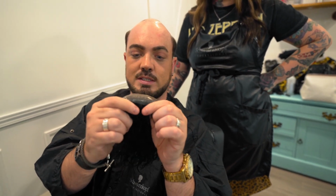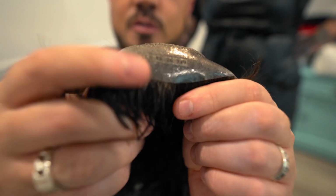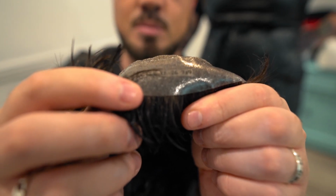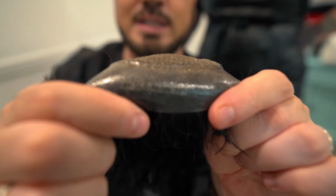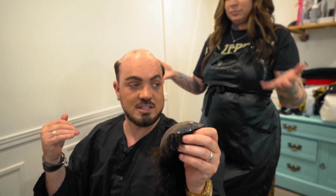Before we place it on the back, we hold the system like this, and we make sure that all the hair is placed underneath, because if we leave it out, we don't want any hair getting caught in the glue or into the system, because it can be a nightmare to get back out. So we always keep the hair in as we're rolling the system. And none other better to show this than our hair system expert.